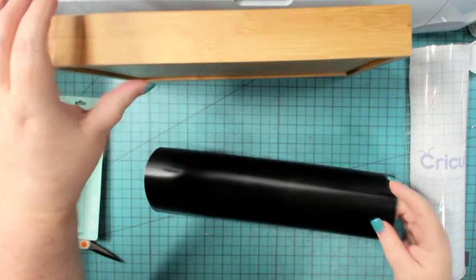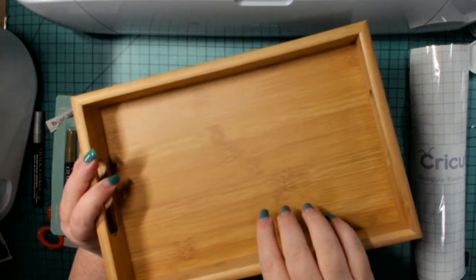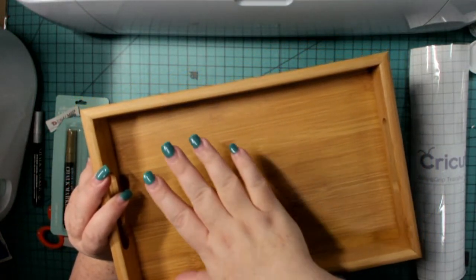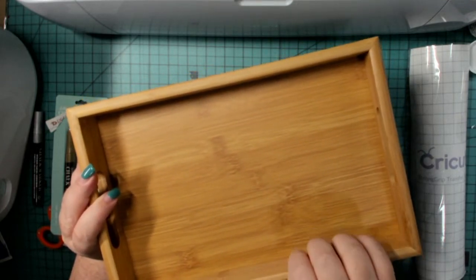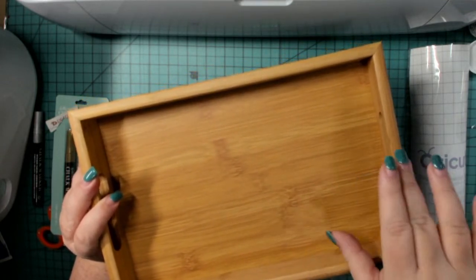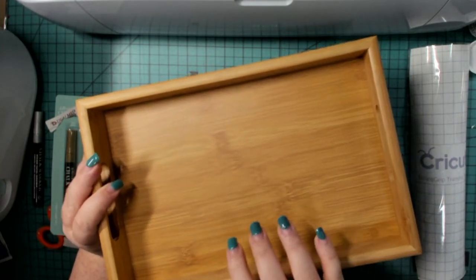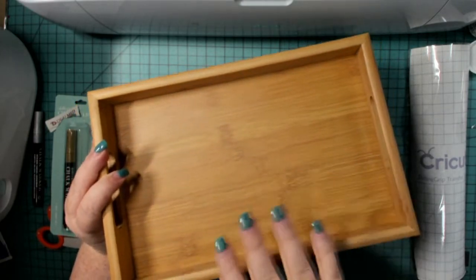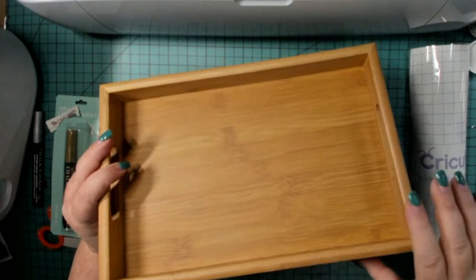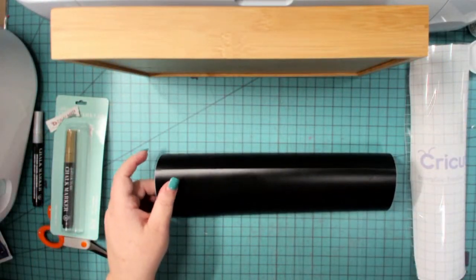And I also wanted to say I didn't want to decorate the inside at all because I need to be able to see all my pieces. And if I put vinyl in this, maybe later the vinyl tries to come off in the corners, or I don't get it down well. I don't want pieces sticking to vinyl or being too decorative where I can't see my tiny pieces of paper that I'm using for my card.